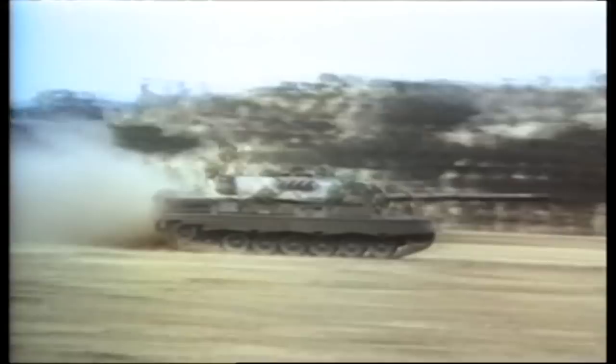The Leopard 1 is considerably more mobile than the tanks of World War II, with road speeds up to 35 miles per hour. This highly regarded design is the most widely distributed tank type in NATO service, with over 4,000 produced. The Leopard 1 also forms the basis for the Gepard, an anti-aircraft vehicle armed with a radar-directed twin 35mm cannon system. In the 1970s, the German Army began development of a new generation tank called the Leopard 2.